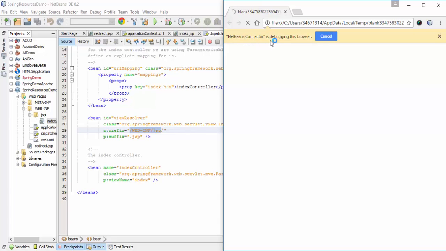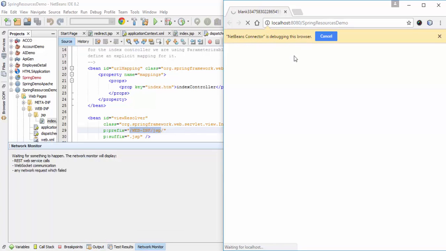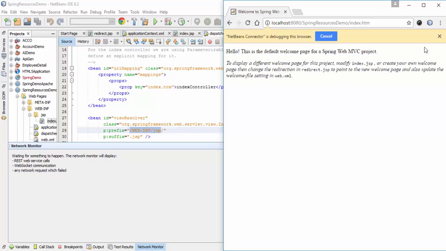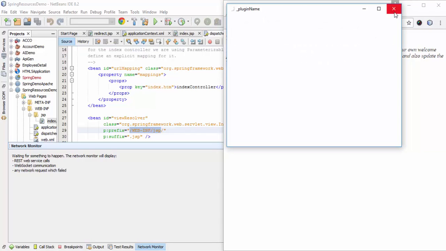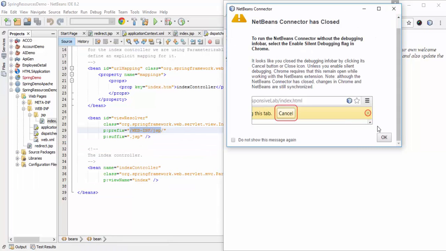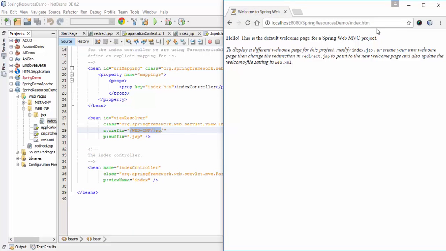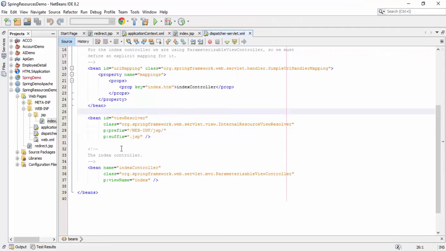So NetBeans connector is debugging this browser, and now our project on port 8080 has started. I'll just click on close, and okay, so you can see our project is running fine.